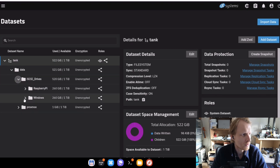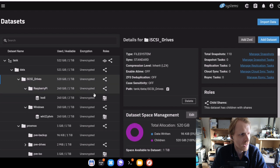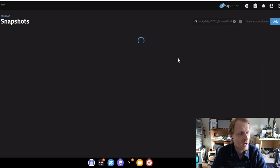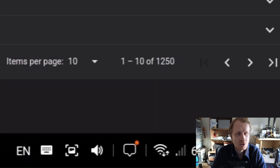Going down into the folder structure, I can see all the datasets and Z volumes I created. On the right-hand side, I see all the information about datasets — how much is allocated. For example, this one is allocated 520. If I click on Cody, it says 260. If I click on Windows 11 Z volume, it's 260, which is actually 256. If I click on Manage Snapshots, I'll see all the snapshots created for this particular dataset. I can filter by typing 'tank/data' and it will automatically filter down exactly what snapshots are happening — as you can see, there are 1,250 snapshots.